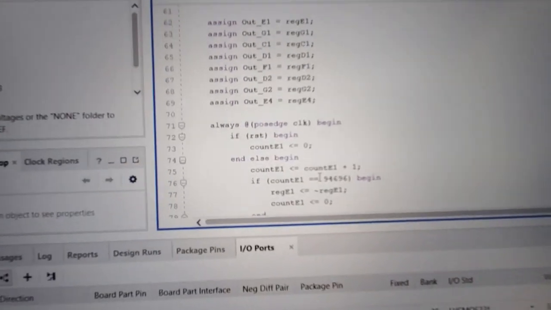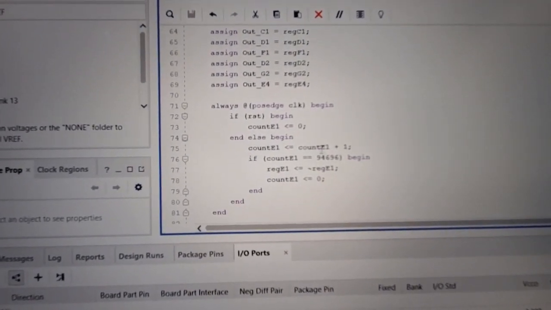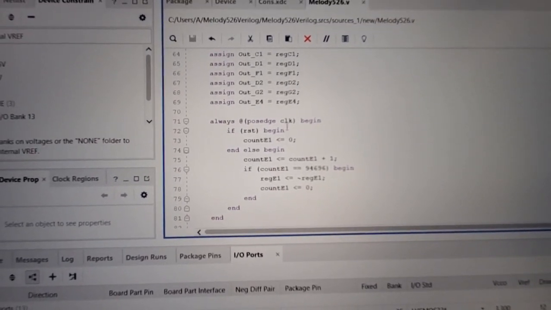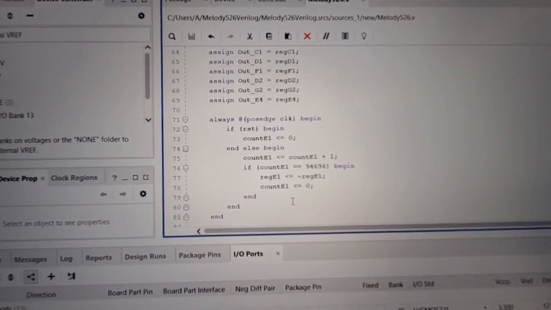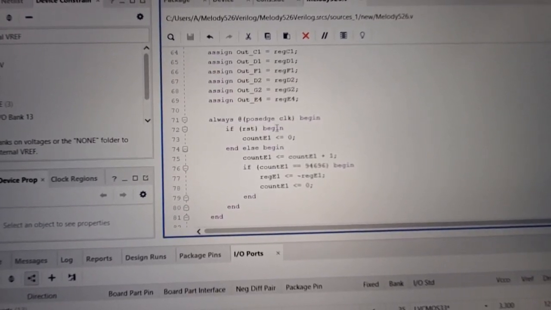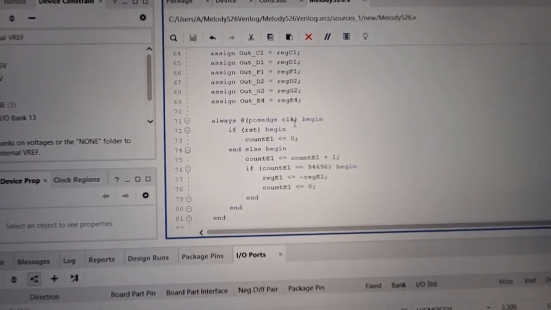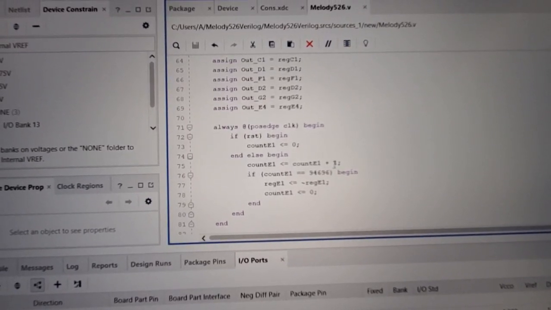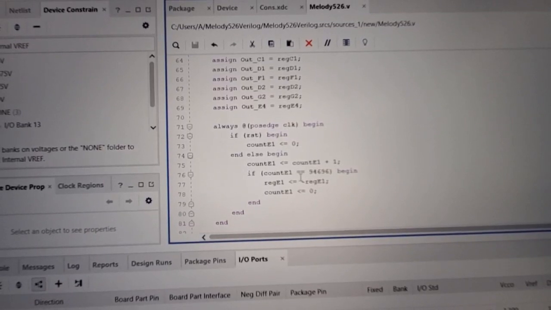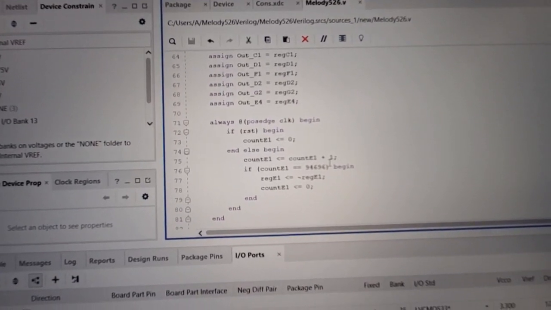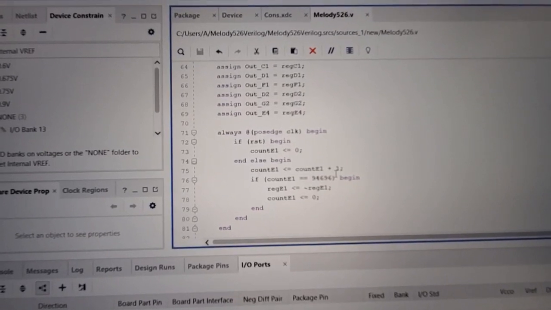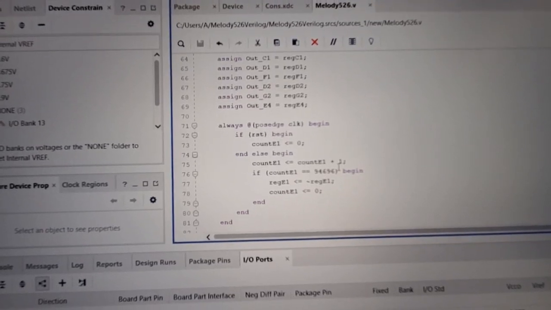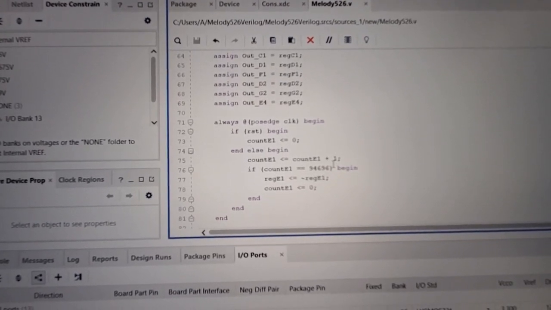and generating the specific frequency for each note. In this case it is E1, that I'm generating the note here. We're saying if the positive edge of the clock reaches, then do the reset. If not, start counting to this number. If this number is reached, then flip that specific register, and then that generates the frequency specific for this note.